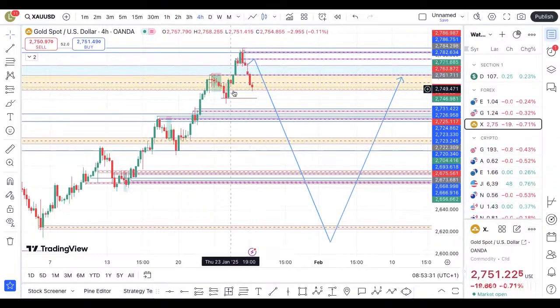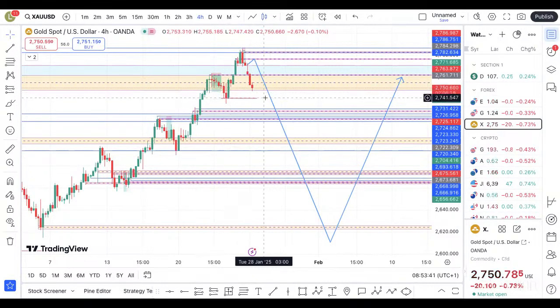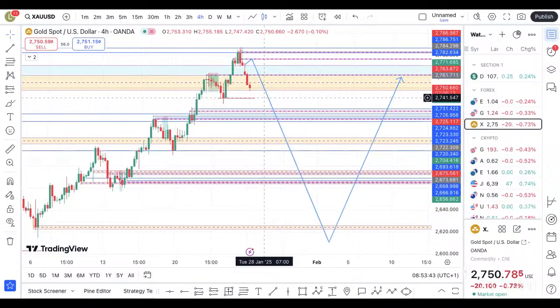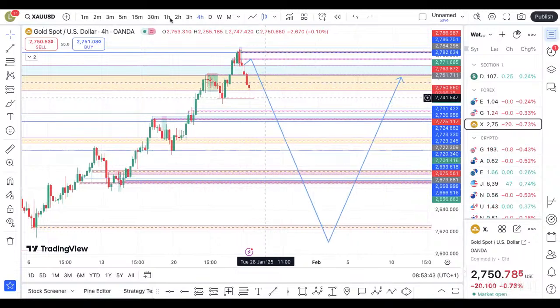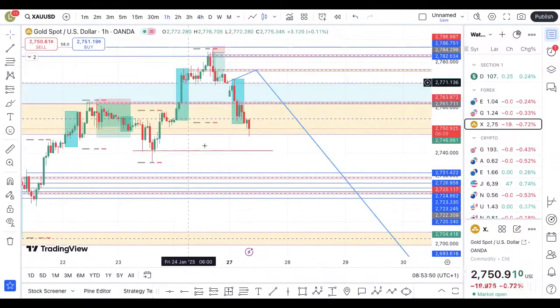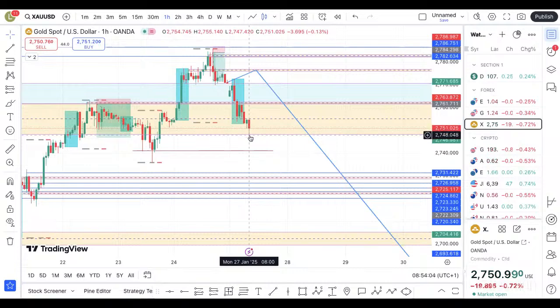And since we already see the market trade below this order block here, the reason why we are seeing some level of reaction here is because of the price action that we have here. So what exactly are we going to see moving forward? Again, let's check the 1-hour time frame to see if we now have confirmation on the 1 hour. On the 1-hour time frame, we see price traded below this first level, broke structure for the first time, and the second one right at this level. So what I am expecting now is, if this candle closes below this point, then all we are waiting for is for price to trade a little bit more to the downside, somewhere around this place.